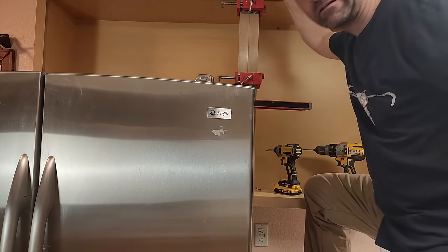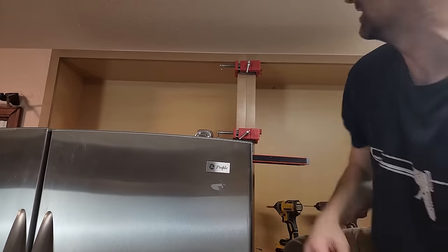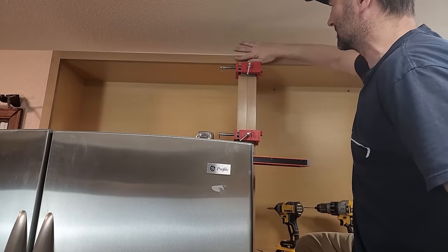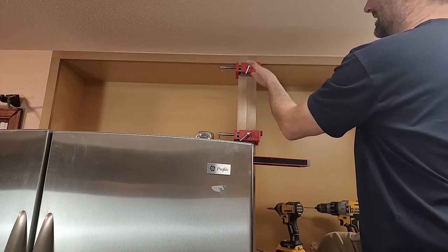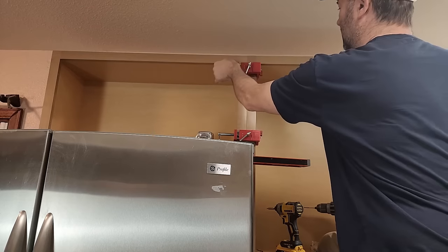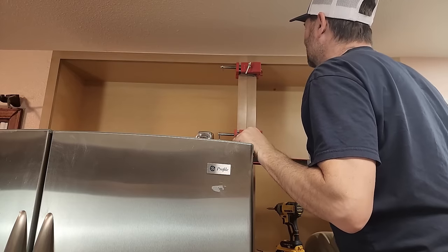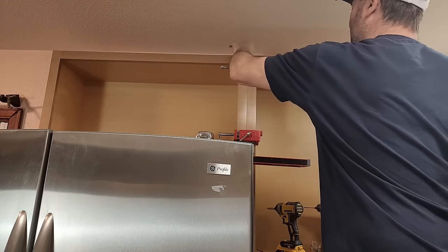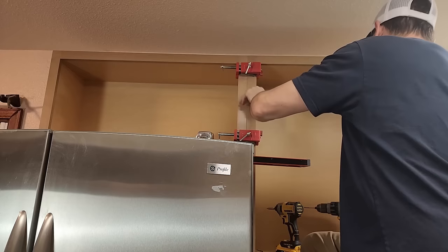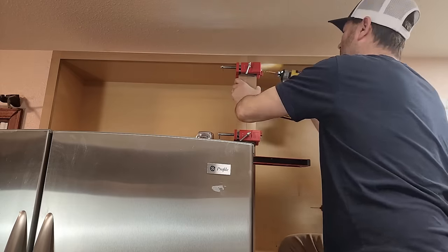These clamps up here, can you see me up here? These clamps just make this a perfect transition. I think there's quite a few of these style clamps out on the market. These ones are Bessey, B-E-S-S-E-Y. I think I may have called them something different earlier in the video, or when I was doing the bottom cabinets.